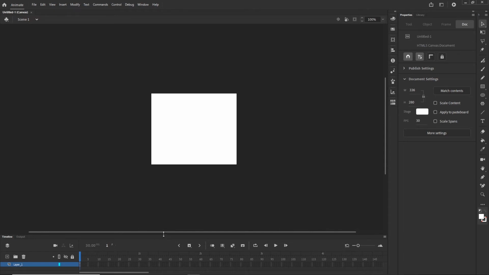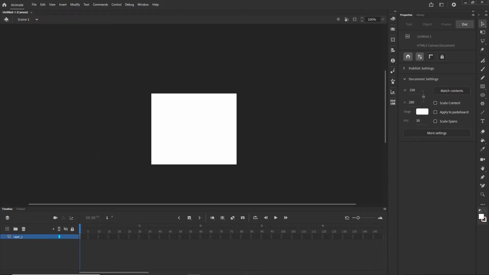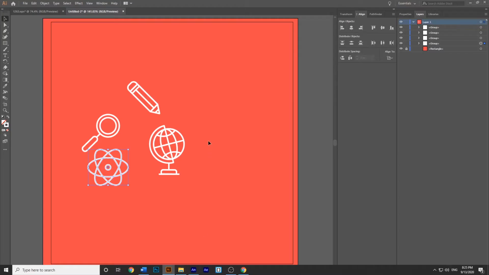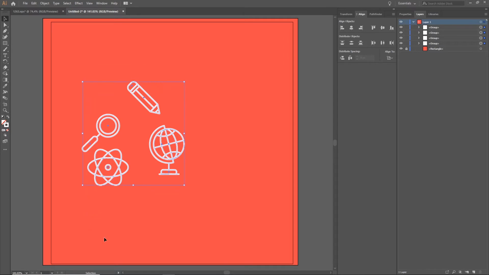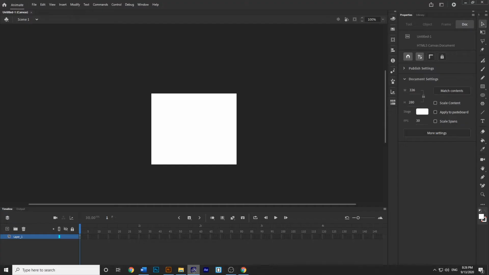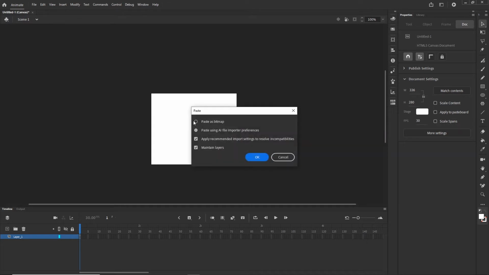Okay, so this is going to open Adobe Animate, and now I can get my vectors from Illustrator. I will go to Illustrator, highlight all of them like so, and drag them. If I'm able to drag them, I'm going to drag them to Adobe Animate and leave the mouse. This can take a few seconds sometimes, and now we are going to have some options.